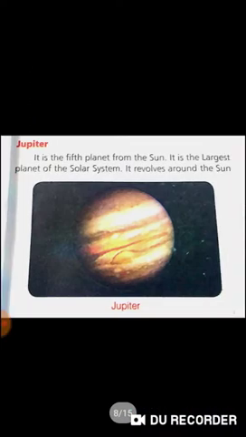Next, see another planet, that's our Jupiter. If we talk about Jupiter, it is the fifth planet from the Sun, and it is the largest planet of our solar system. It revolves around the Sun in 11 years and 11 months, but its own rotational speed is the fastest. It completes one rotation in 9 hours 56 minutes, or nearly 10 hours, and it has 16 satellites or moons revolving around it. Got it? So Jupiter has many interesting facts. The first fact is that it is the largest planet of our solar system, and it takes very little time to revolve around its own axis, about 10 hours only.